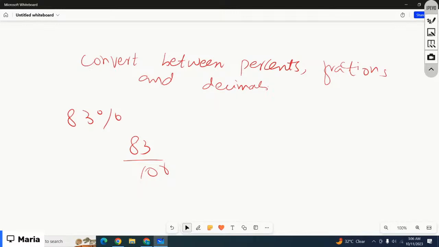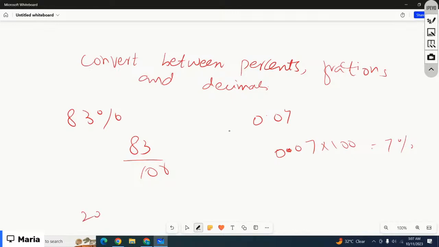Okay, the next one is how do you write 0.07 as a percentage, right? You are given the number in the decimal form and you have to write down the answer in the percentage form. So whenever you have to write the answer in percentage form, you simply have to multiply the number by 100, right? That would be 7%.